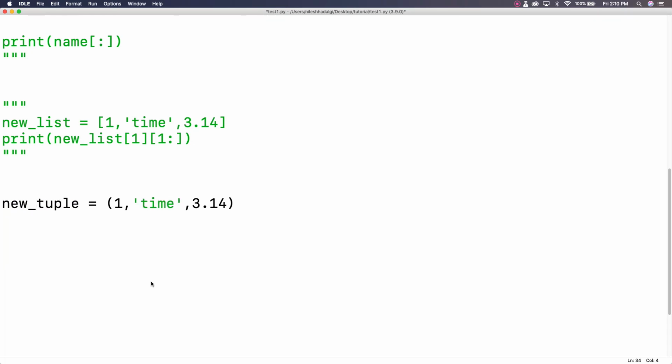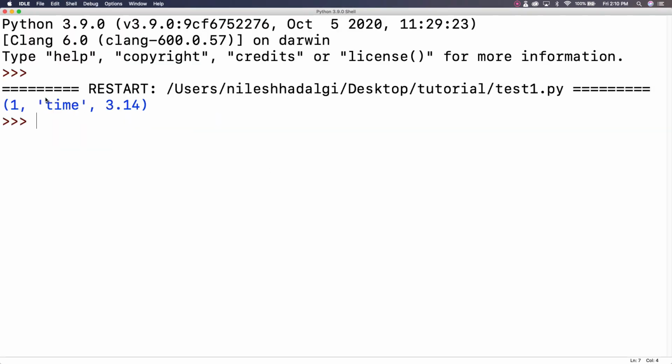In order to print something on the screen, we use print, then we need to pass the parameter here, that will be new_tuple. Let me just print this. So here you can see it just prints out everything.